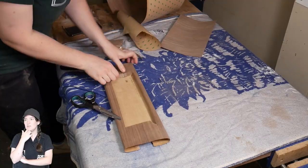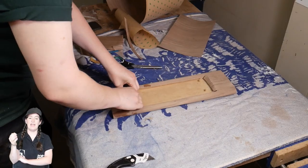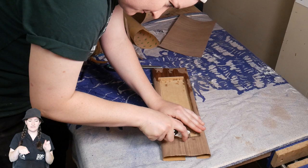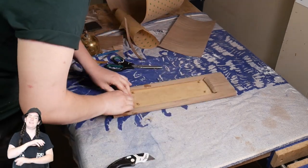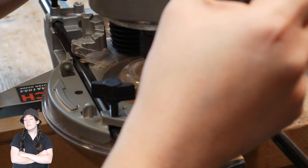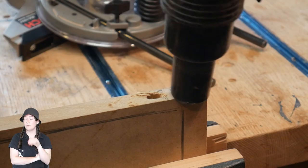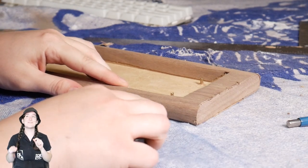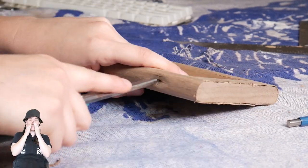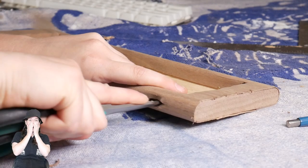Since this veneer is real wood, it still has grain direction. And you'll see on the sides here, I'm cutting and scoring across the grain and trying to fold it down into that recess, and it was just not sticking to the side. And also, I cut the USB slot before I put on the veneer, so here I am trying to cut out the veneer for the USB slot, and oh my god, it looks so bad.